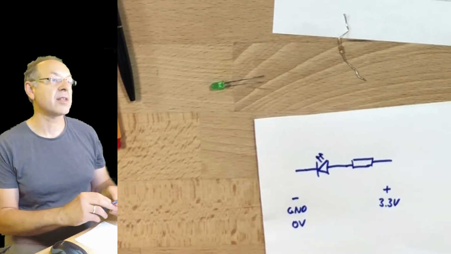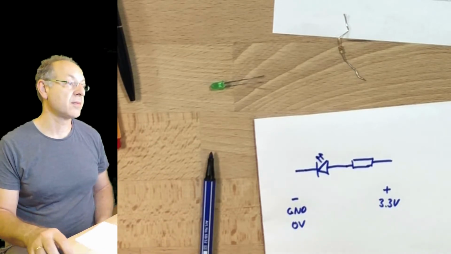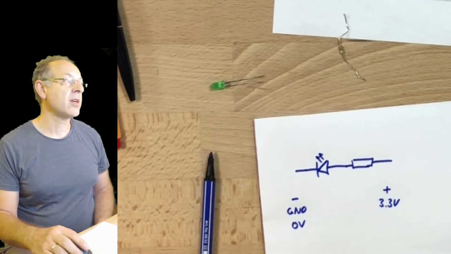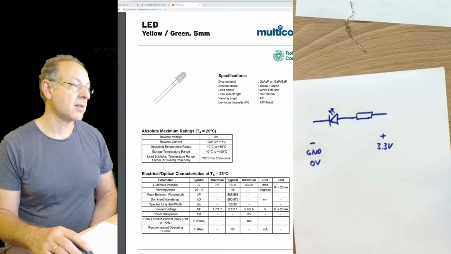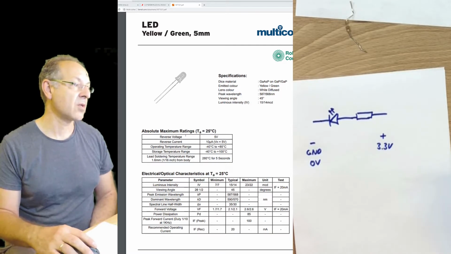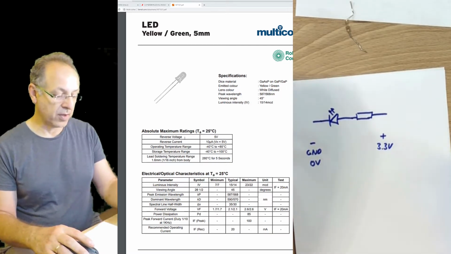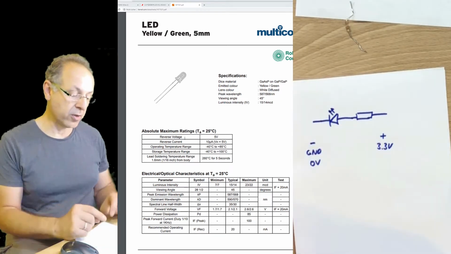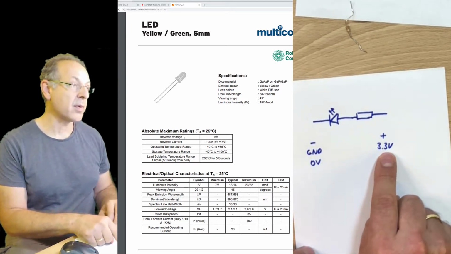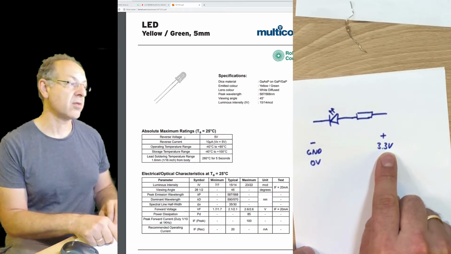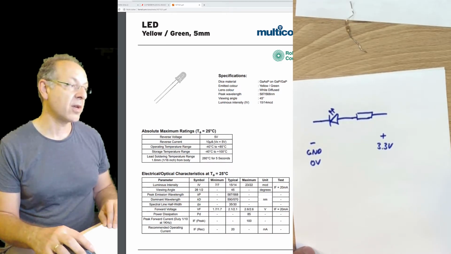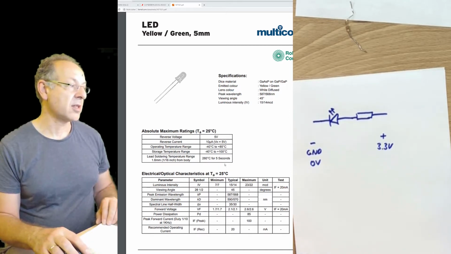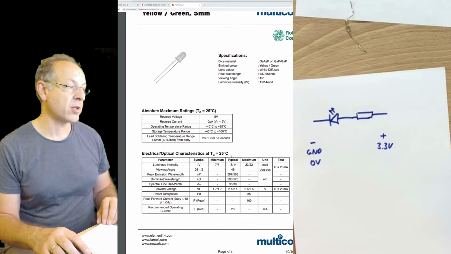So let's have a look at a data sheet. I've got one data sheet open here. If we look here, it's an LED, 5 millimeters, that's the diameter. And there are different pieces of information, such as the reverse voltage. If we put the LED the wrong way around, if here would be plus and here would be minus, it would not work. This is the reverse direction. There would be nearly no current, just a few microamps flowing, and we would not see anything. And then there is what temperatures it can be operated in, also at what temperature it can be soldered.